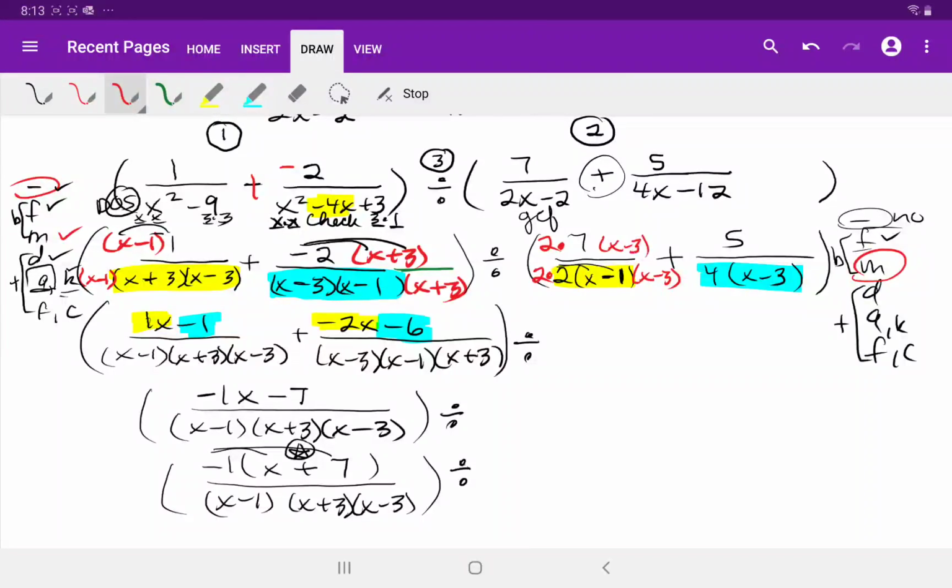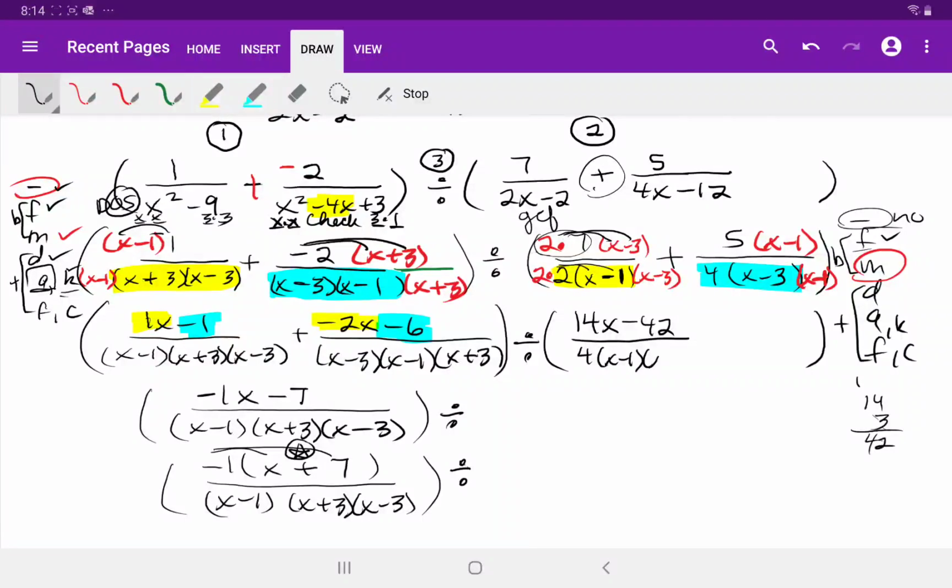My blue brother, he looks at me and says, hey, she has a 4, 2 2s. She has an x minus 3. She has an x minus 1. I don't have an x minus 1, so I want an x minus 1, top and bottom. This really is 14, this top. So I'm going to distribute it as a 14. Okay, so that's 14x minus 14 times 3. 12, carry the 1, 3, 4, 42.